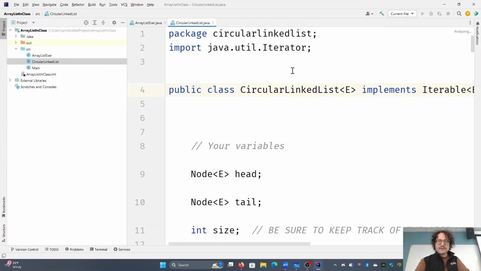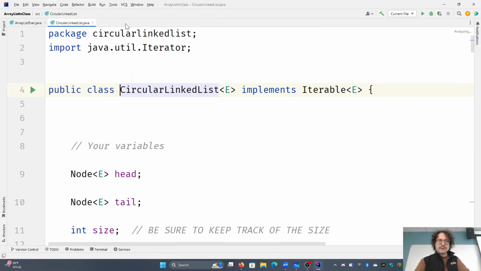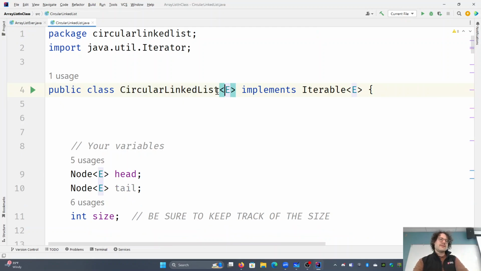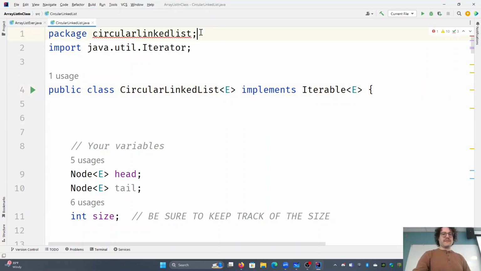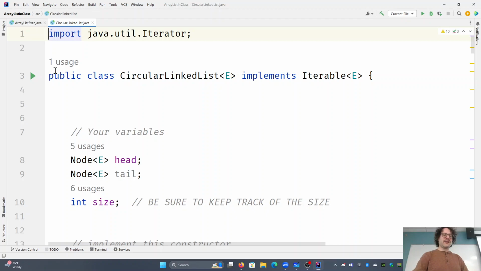Here we go. Let's go ahead and look through it. First off, it's a circular linked list. You aren't going to be using the linked list built into Java; you aren't going to do that until we're well past this module. You're going to be using the one we build here. This is a circular linked list. You'll learn what it means in a bit. You can erase that package line if you don't contain it in a package. That's fine. It's a public class CircularLinkedList, it holds generics, and it implements Iterable<E>.